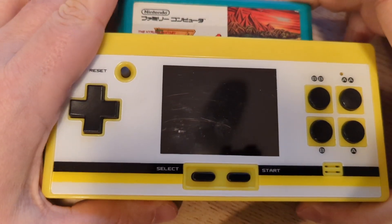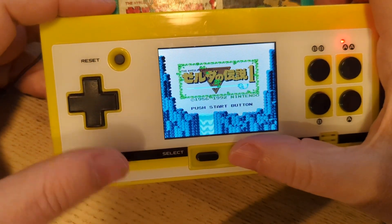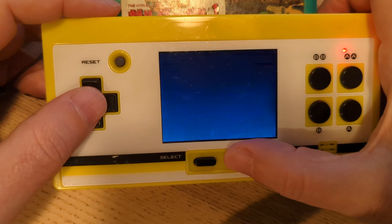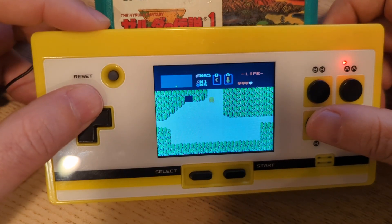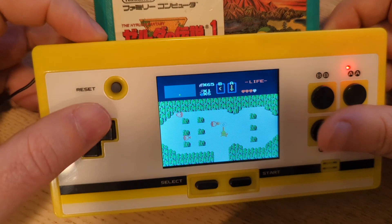The original version was probably designed to look like a big Famicom controller with red and gold styling, and Nintendo probably disapproved of it. This version is stylized yellow like some early Famicom cartridges, but it still feels like a very retro product. I bet Columbus Circle just didn't want to face the risk of Nintendo suing them.